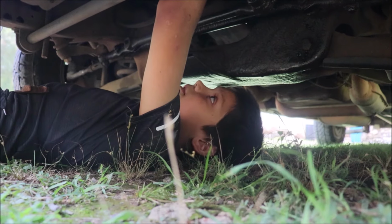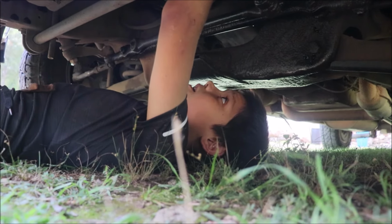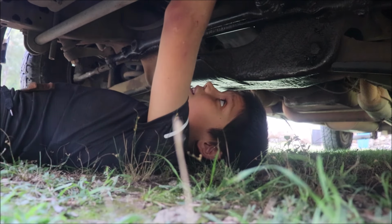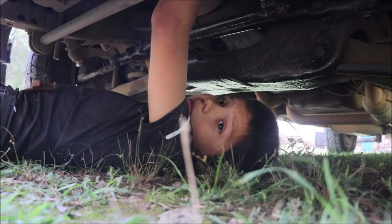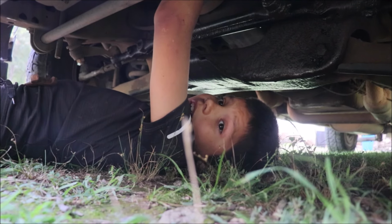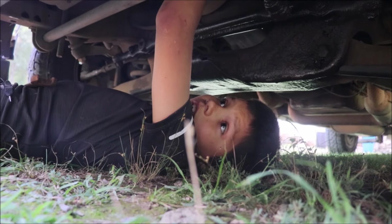How big do you think it is? Maybe like 15 or 5/8, maybe a little bit bigger than that. Okay. Wow, so you're saying metric, the 15 millimeters, or the 5/8 standard? Yeah.